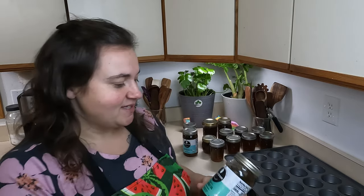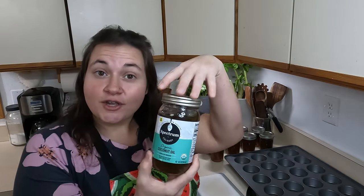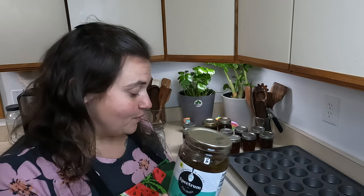Hey everybody, it is the next morning and I wanted to show you how much pepper jelly I got and the results of it. They all turned out, they all sealed. I ended up with 8 jelly jars, 5 pints, and then I did have a little 4 ounce jelly jar, but I sent that to work with my husband to give to one of his coworkers because she loves pepper jelly and spicy stuff.